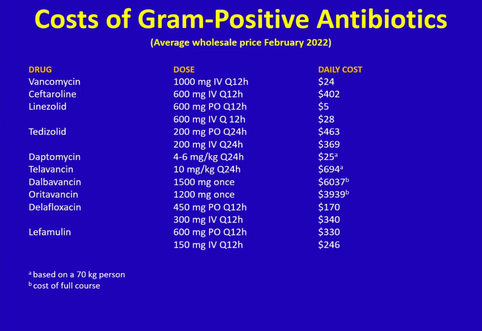You look at vancomycin compared to all those other ones, it's still pretty cheap. Linezolid used to be expensive as all get out. And that's $5 a day for oral. And that's pretty darn cheap. It was quite expensive when it came out initially. Even the IV version is still a little bit expensive, but not nearly what it was way back in the day. So that's come down. It's amazing what happens when patents go out.